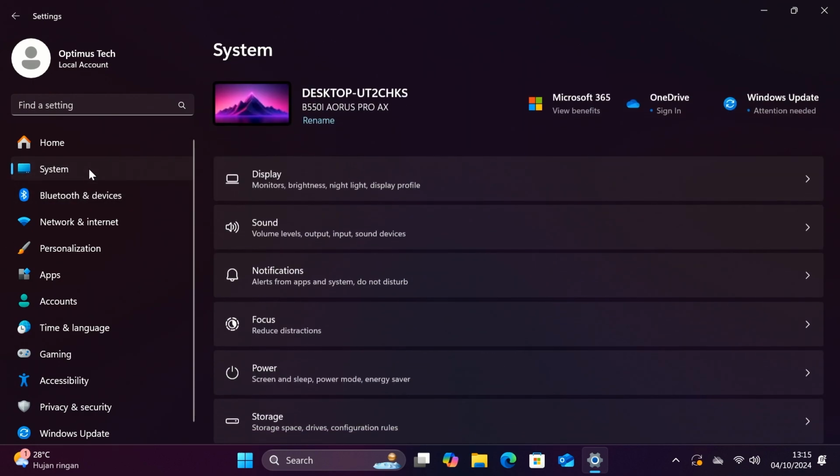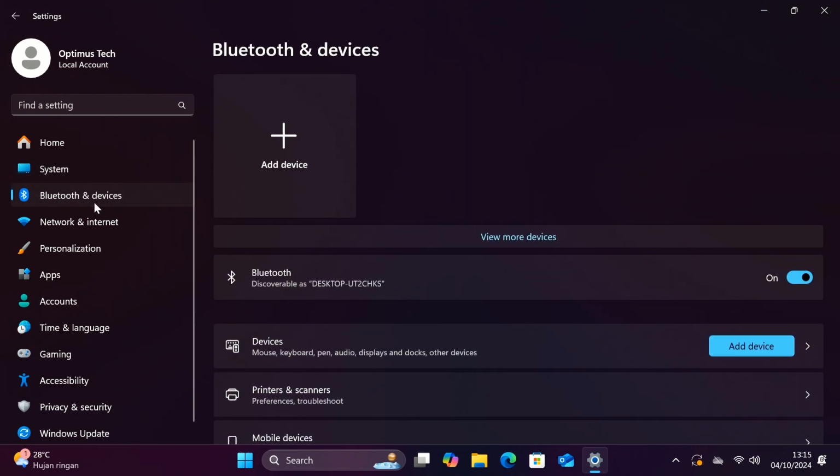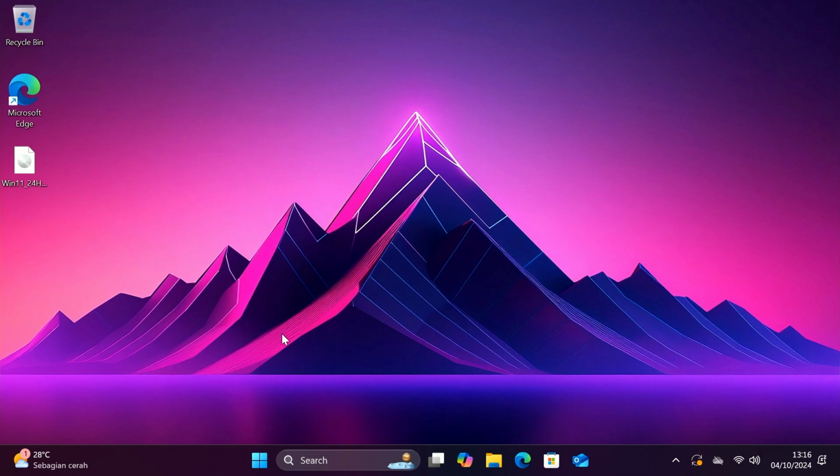Actually, there are still some new features in Windows 11 version 24H2, such as voice clarity, studio effects, and several other new features. Only these features are specifically for Copilot Plus devices. So, more or less, those are the new features in Windows 11 version 24H2. If there are other new features that we haven't mentioned, please add them to the description in this video.